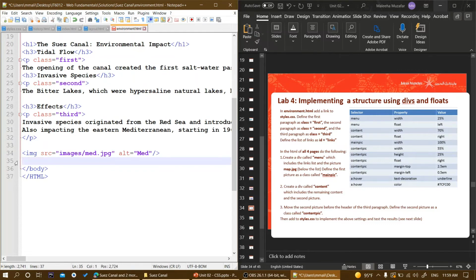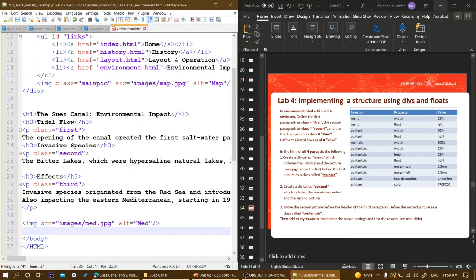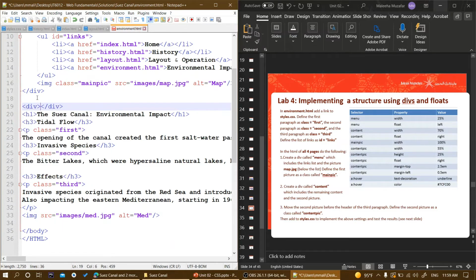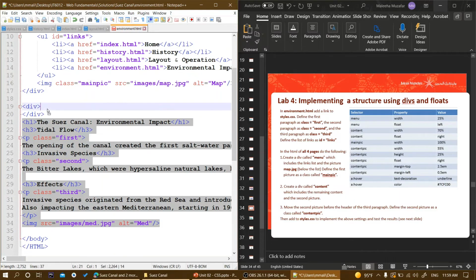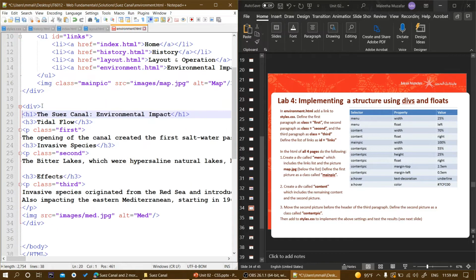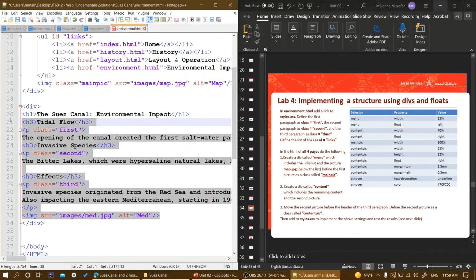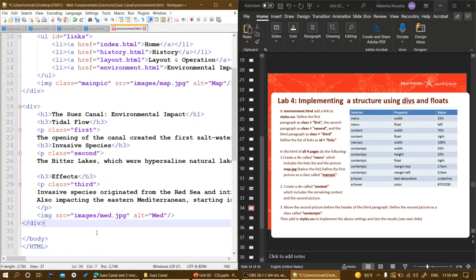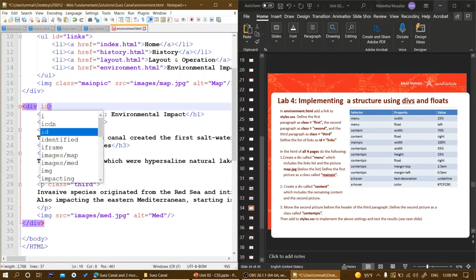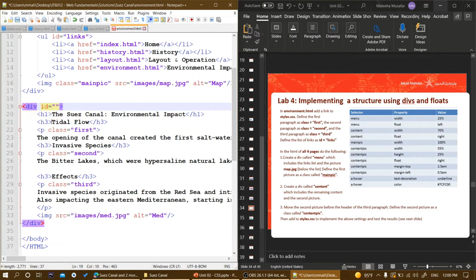It shouldn't be here. Anyway, so we have the remaining content, which is the headings, the 3 paragraphs, and the image, right? So all of this should be within another division. Then I will move all of this within the division. I don't know if it's going to work this way. Oh, okay, so you select and press tab and it moves everything. That's good. So all of this is within a division with ID content.